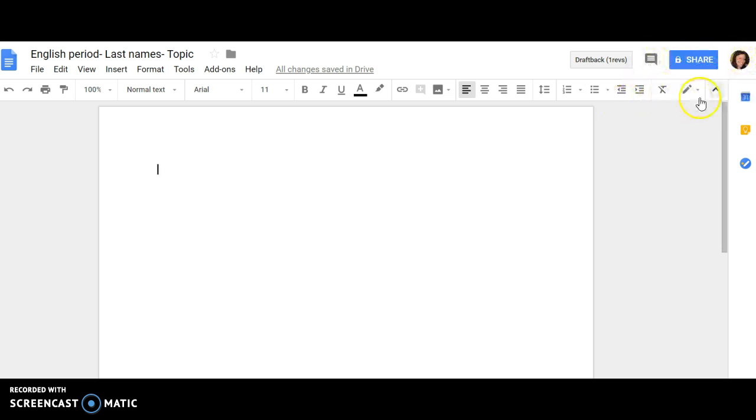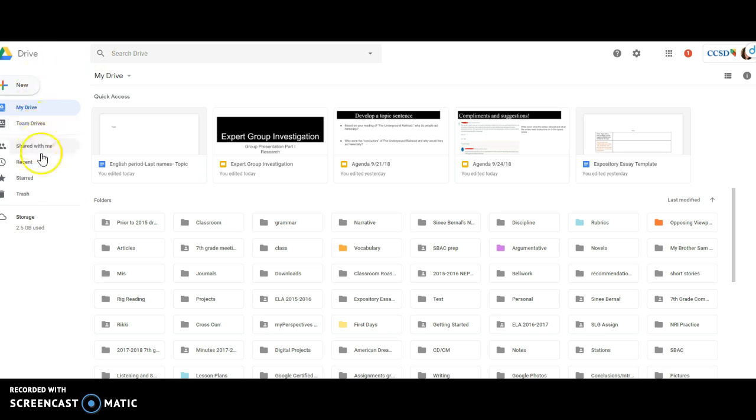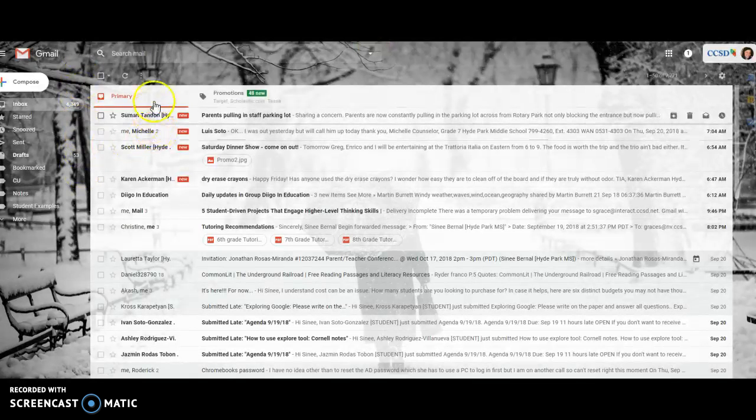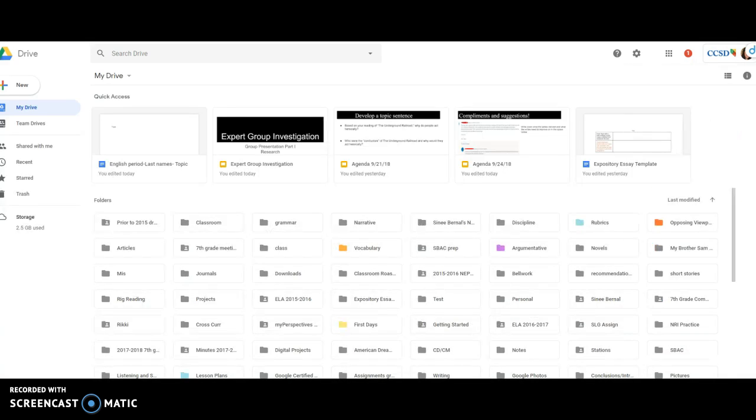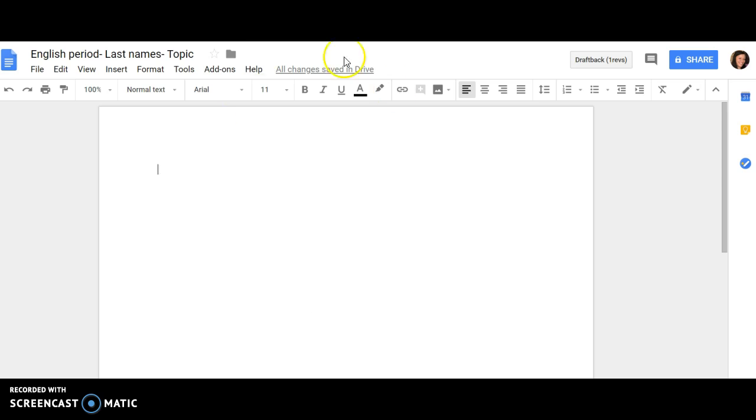So once you shared it, everyone else is going to go back to their email. Okay, so waffle email, and then you should see that person's email in your email box, and you're just going to pull it back up. Okay, and then everyone should be working on the shared document. So again, you know that everyone's on there if you see the colors right over here.